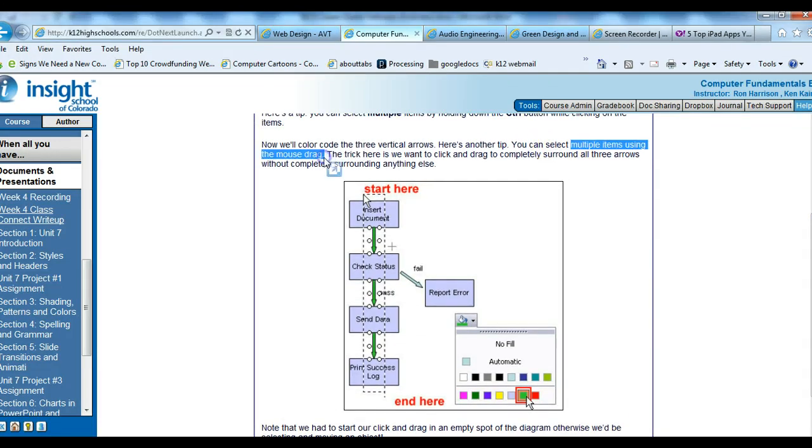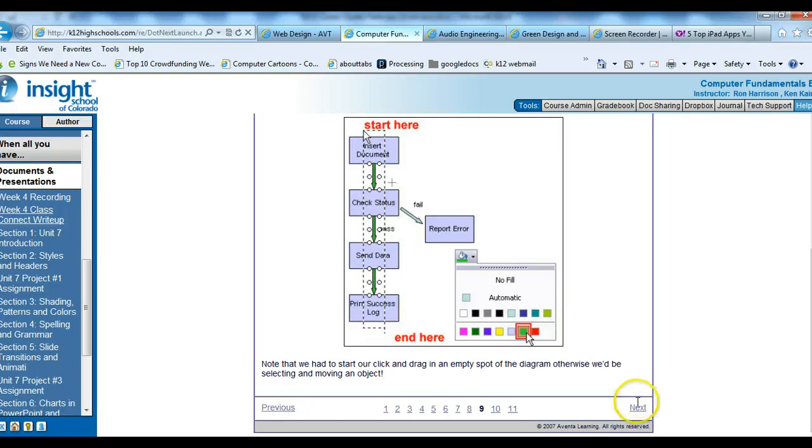Another way, of course, to get multiple items, says right here, just use the mouse drag. So if I wanted to select everything on this here, I would click right to the top left and then I could drag right across it and it would select everything. But again, if I want to select everything, I can use my mouse with drag, or I can use the control key and just click on the items I want. So that's two ways to select multiple items.